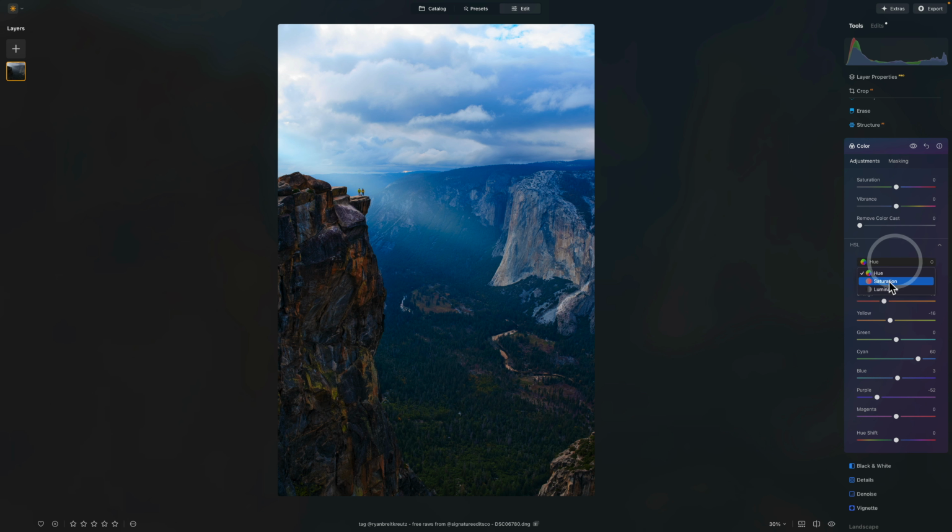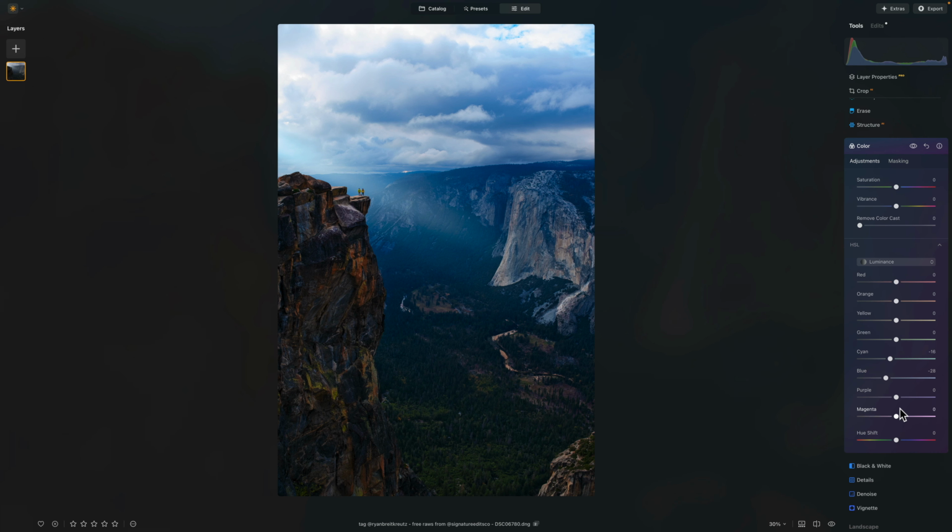So now it's time to work with the luminance or the brightness values of all of these colors in the image. And so for me, what I'm seeing in the blues, it's more dark with the exception of this light beam, and we can definitely work with that independently. So what I'm going to try to do is bring the blues and the cyans, pull that down into a darker color space like so. And that does lose a lot of the light in the image, so we're going to have to recover that later. But for me, what I think it's doing is it's helping make the contrast in the overall color here.